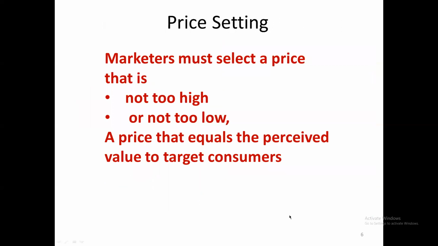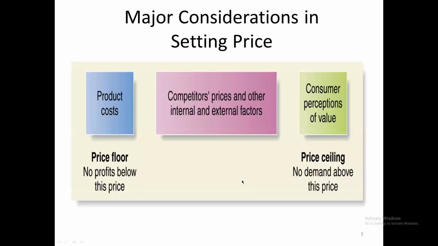Then, what are the price settings? Marketers must select a price that is not too high. If the price goes too high, this may reduce the demand. It must also not be too low. If the price becomes very low, then our production cost may not be met, and then we may go bankrupt. The price should equal the perceived value to target consumers. We have to be very careful about these settings when we choose a price.